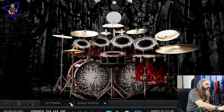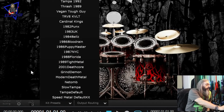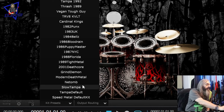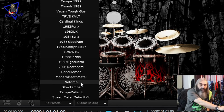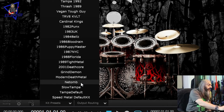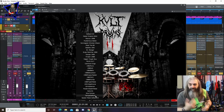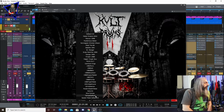So, the new presets are called 2001 Deathcore, Grind Demon, Modern Death Metal, Knee Tomb, which was on the original set but they've redone it for this one, Slow Tamper, and Tamper Default. So you've got an idea of where we're going with these.